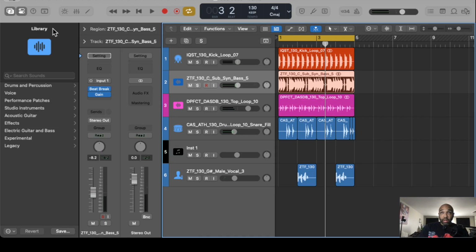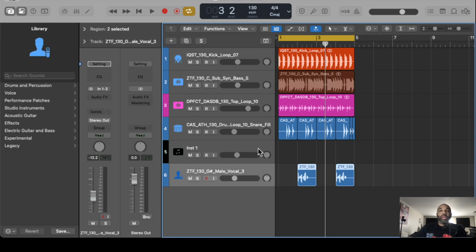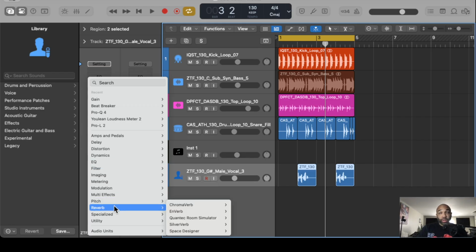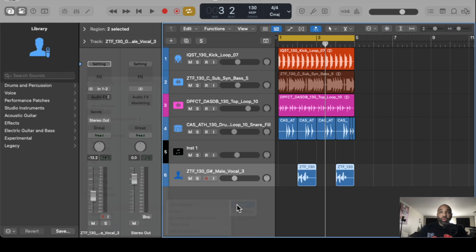And once again, with the exception of loops, there's nothing really crazy that I'm doing. But I do want the vocals, since it's written, I want the vocals to have a little bit more body to it. Let's do reverb, but I'm going to use stock plugins on this. Maybe except for the EQ. You know what? I will do stock plugins because not everyone has FabFilter. Let's just do Chromaverb.